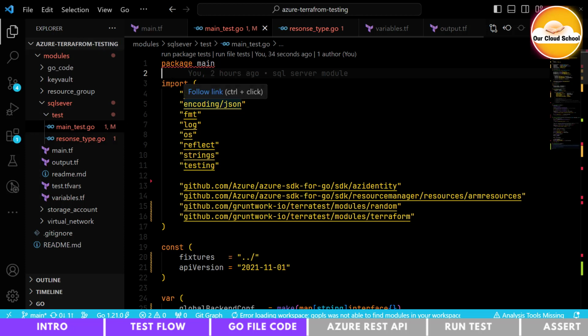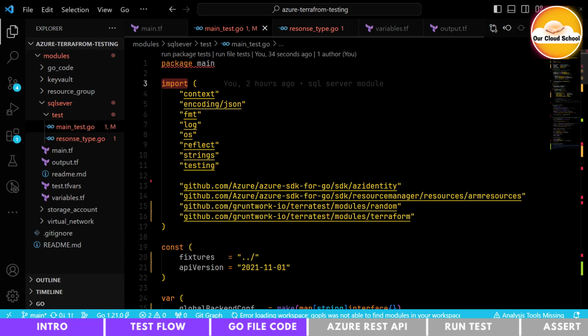Next, you have the imports block. With the imports block, you are asking the Go language commands to download these references or libraries inside your code when the Go code runs the test command.